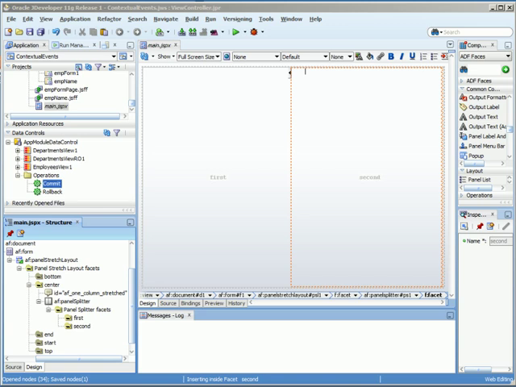Today I'm going to show you how to create Oracle ADF contextual events. Our example is going to be very simple. Basically, we're going to have two regions on a page. The left-hand region is going to contain some components where we can make modifications and save, and then the right-hand side is going to react to it. It's going to be updating according to the changes that we made on the left-hand side.